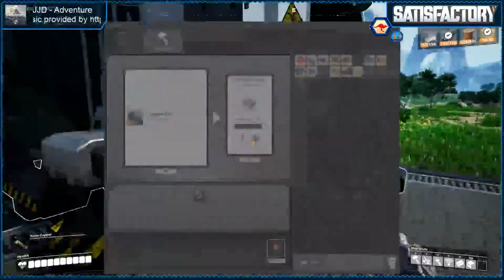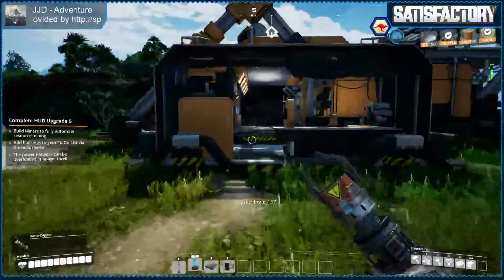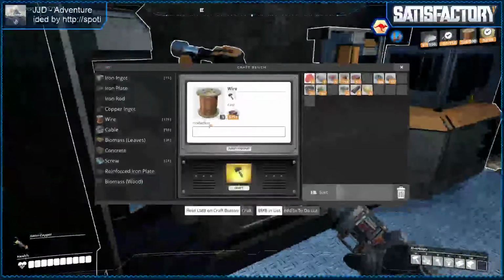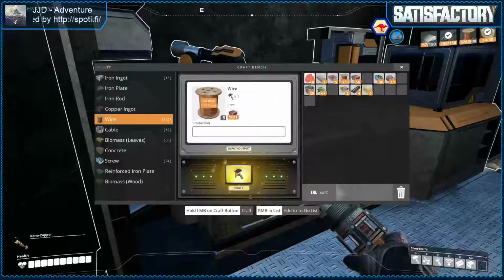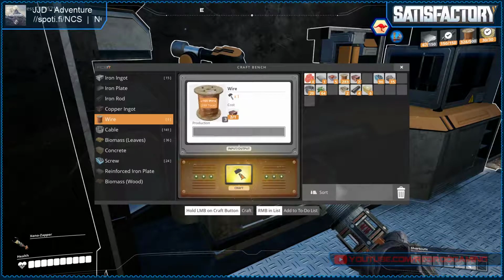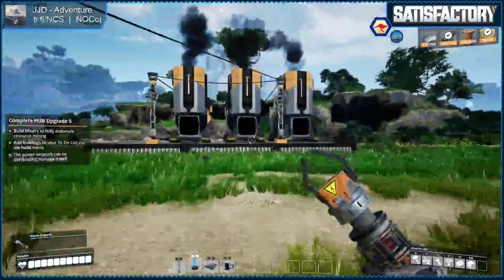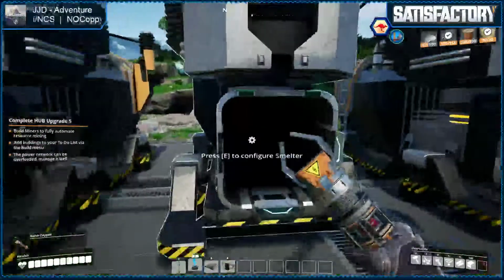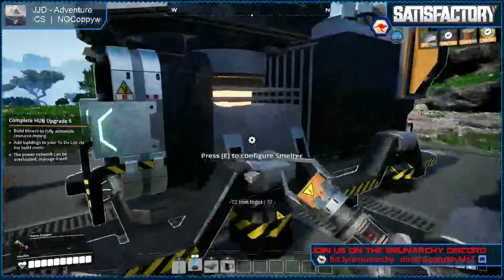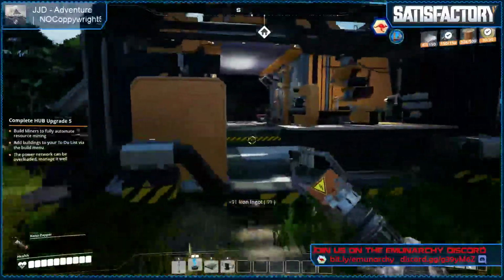Take all of your copper. I should probably go for another run. This copper wire goes in stacks of 500, so I'm not too worried about that. I didn't grab any iron out of that smelter. I even topped it up. There's 72 and you'll have like 19 for me. And these steel plates we can make.